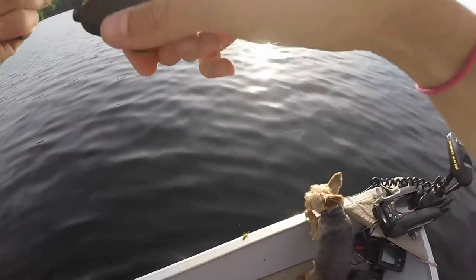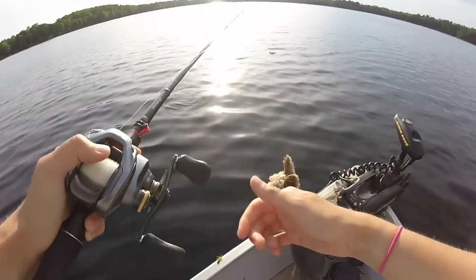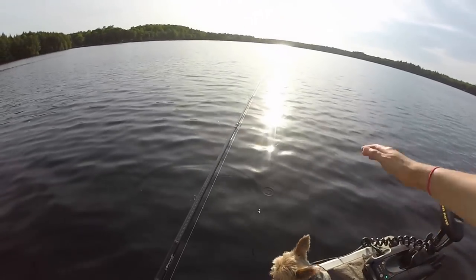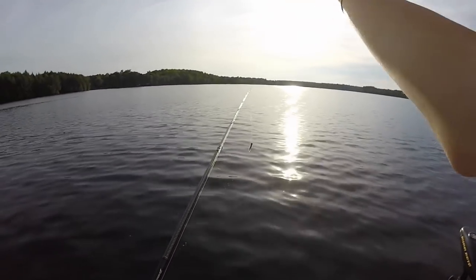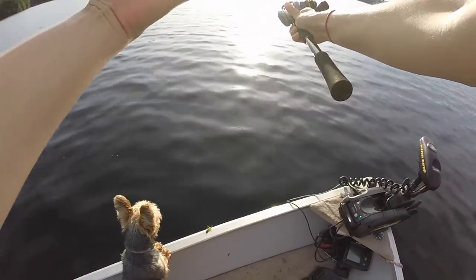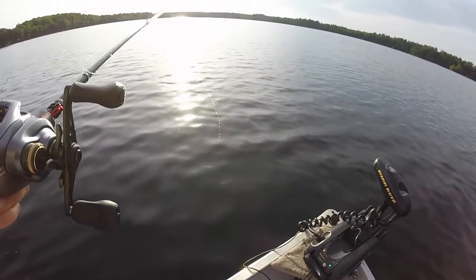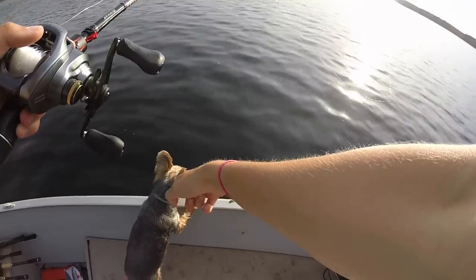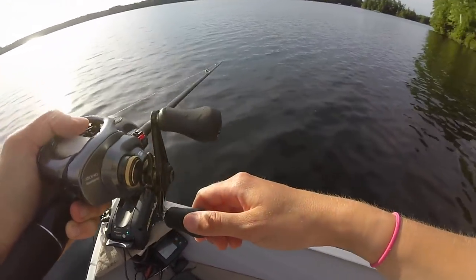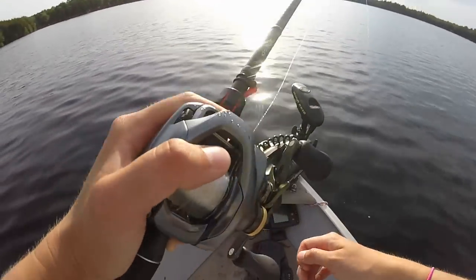Oh, are you freaking kidding me? Oh my god, that was a toad. I saw it. No. He jumped, flapped his head, and unhooked himself. I gotta get a better hook set in them. Hook set in the top of the mouth. Keep on side hooking them. I gotta get off the water soon because he's about to have a heart attack over here. So, oh man, that was a toad. Oh, damn it.